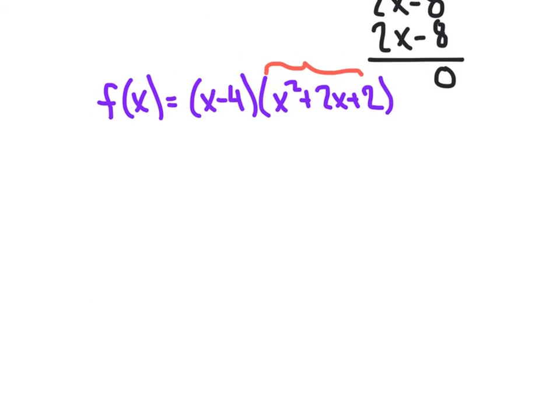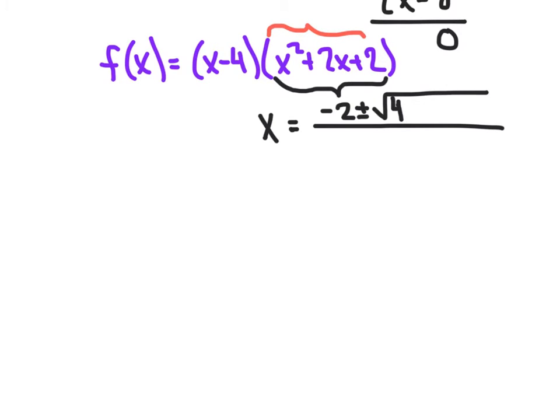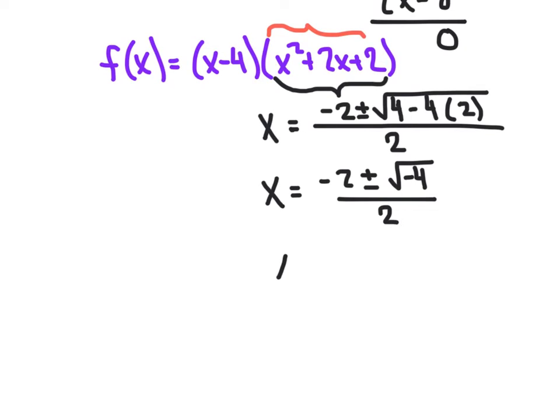So this is a very intensive problem, and I'm going to apply my quadratic formula for this section right here, and it's going to be x equals, starts off with negative b plus or minus the square root of b squared minus 4 times a times c. My a was just a 1, so 2 times 1 on the bottom. x equals negative 2 plus or minus, now 4 minus 8 is negative 4. And here's why it showed up on tonight's video, because the square root of negative 4 is 2i.